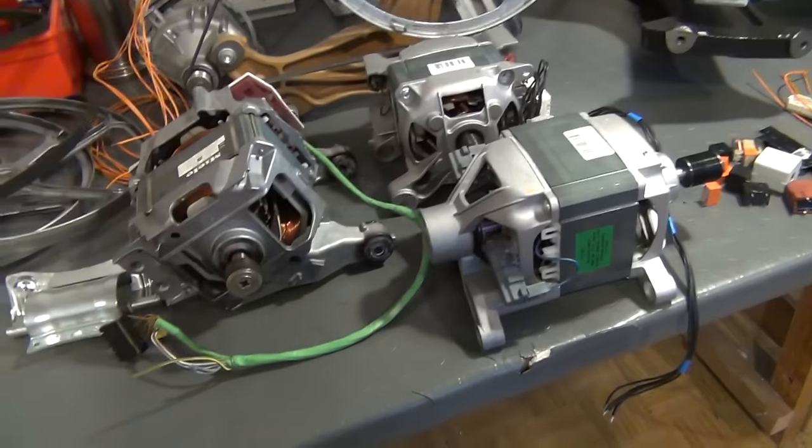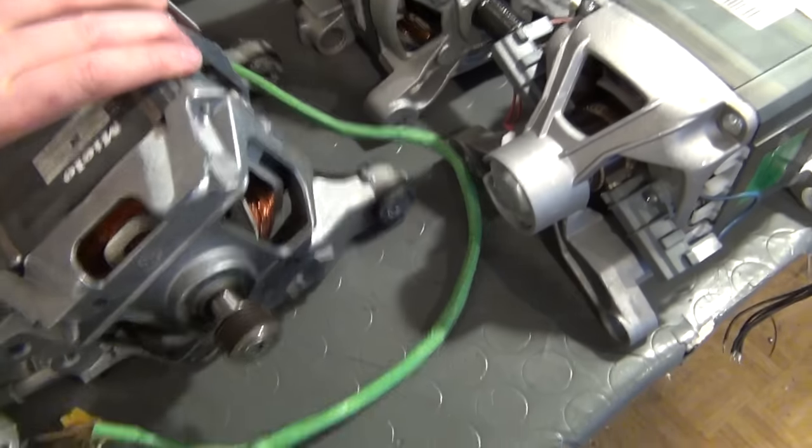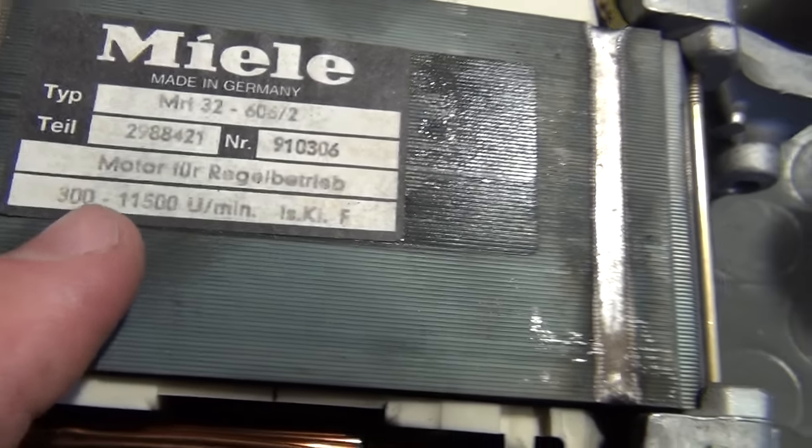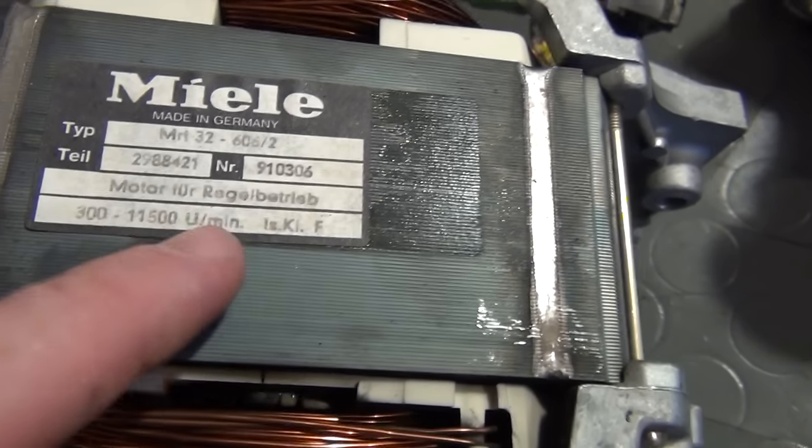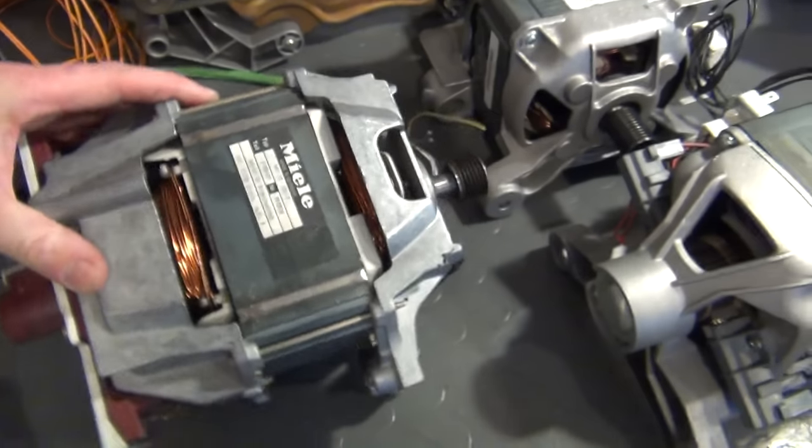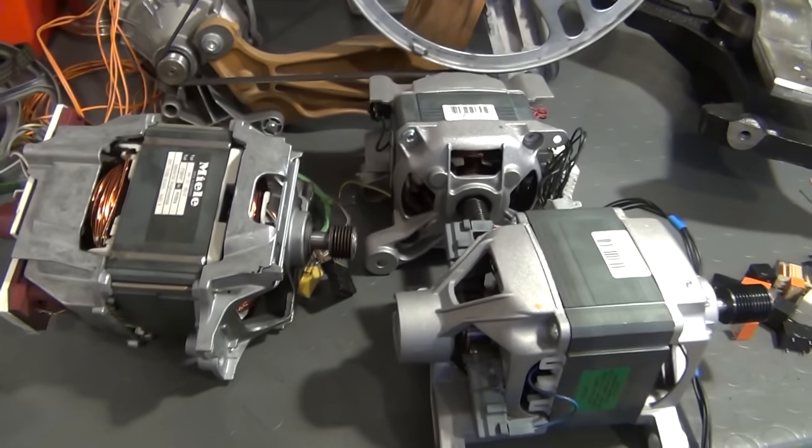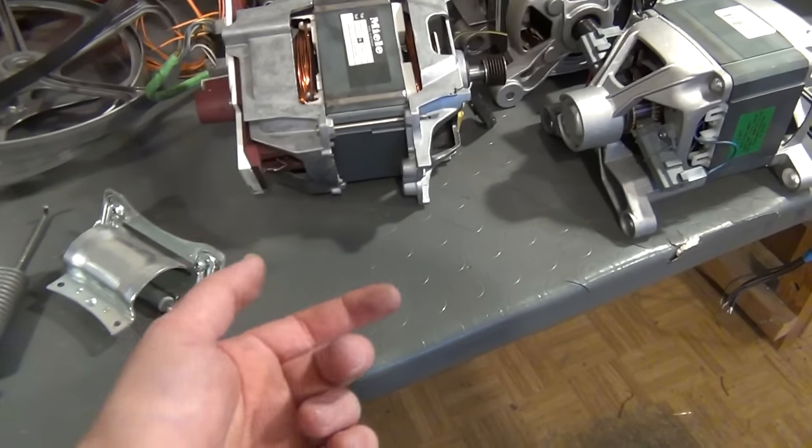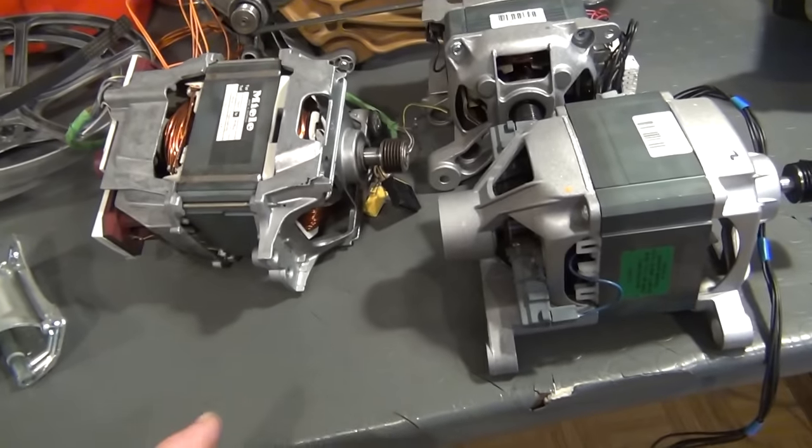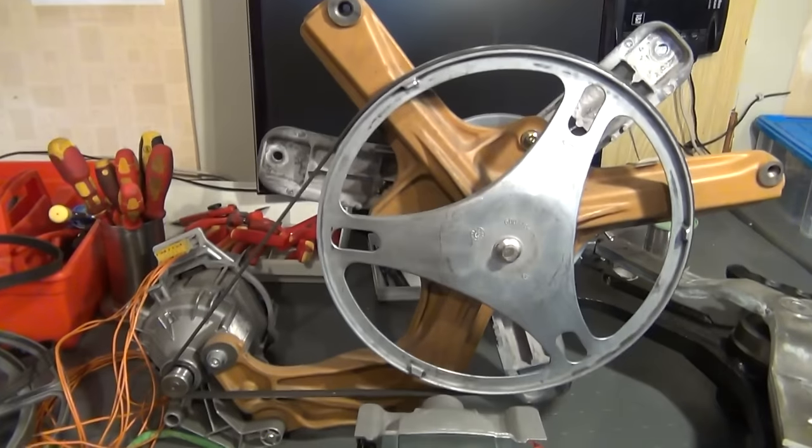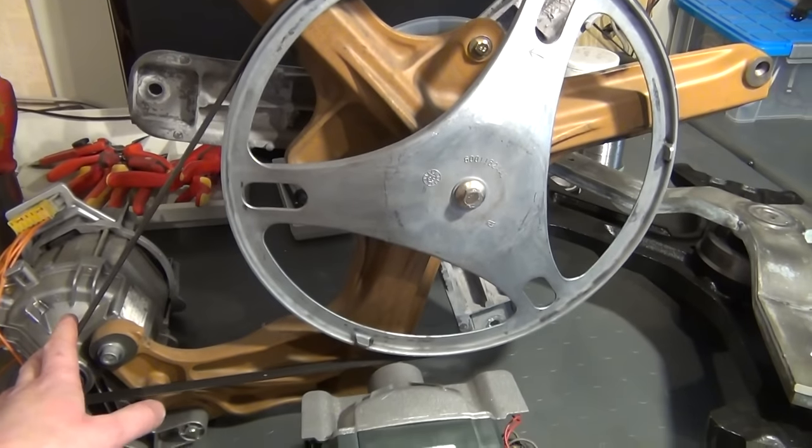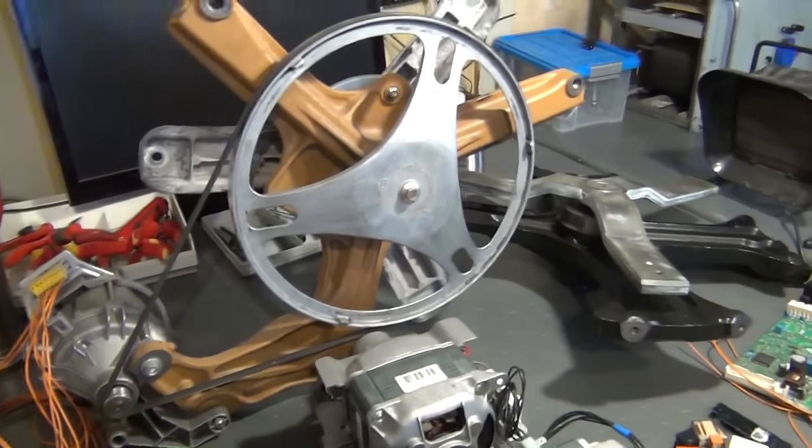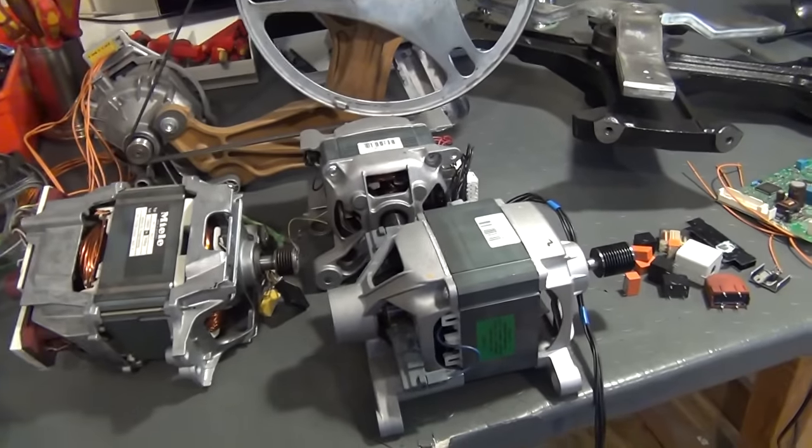And that is most probably because it takes a lot of time to take these things out of the washing machine. It's really a very hard job to disassemble them sometimes. And you will then find that these motors are designed for extremely high RPMs. As you can see here this Miele motor for example is made for 300 to 11,500 umdrehungen pro minute which means RPM. And that is basically the reason why these motors are so hard to reuse. Because for most real life applications you need some kind of torque and relatively low frequency of revolution. And these motors deliver the opposite of that. Very low torque and very high frequency of revolution. And that's also the reason why you should try to salvage the entire unit. Meaning the belt drive and this wheel and the thing that holds them together. Instead of just the motor.